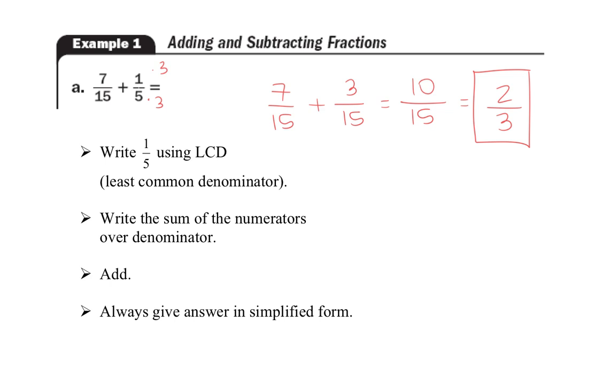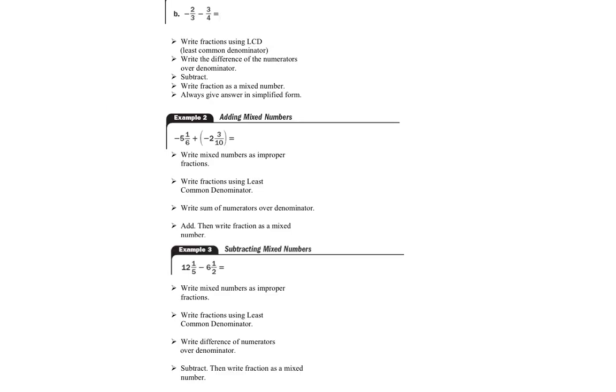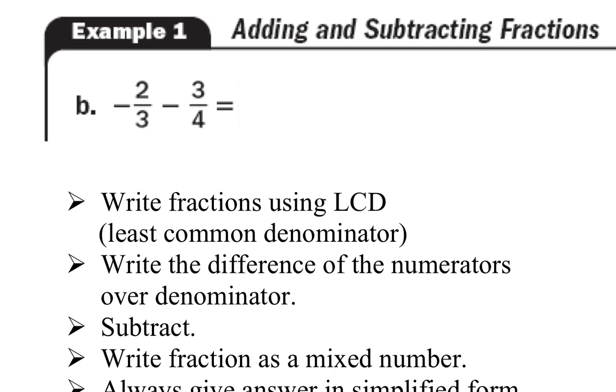So now let's go to the next page, and we'll look at this next example, which includes some negatives. As we talked about in those previous examples, the first thing we want to do is turn it into addition, just like we do whenever we have a subtraction problem and we're dealing with negatives. I also am going to rewrite this by putting those negative signs in the numerator. I don't want to lose them, but I also don't want them to impact my common denominator.